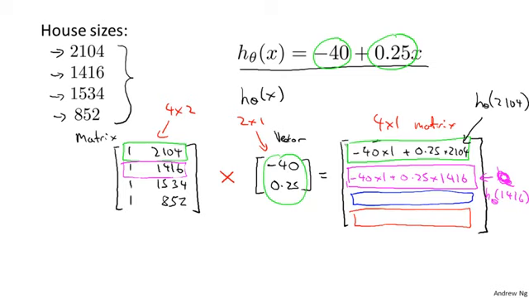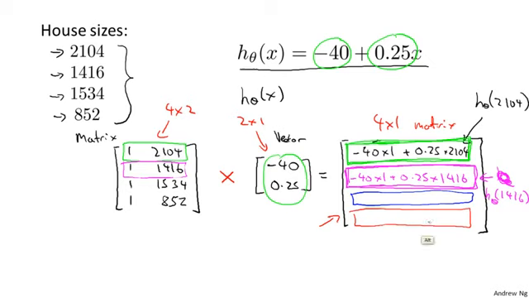And just to be clear, this thing here that I just drew the green box around, that's a real number, okay? That's a single real number. And this thing here that I drew the magenta box around, that's a real number, right? And so this thing on the right overall, this is a 4x1 dimensional matrix, a 4-dimensional vector.